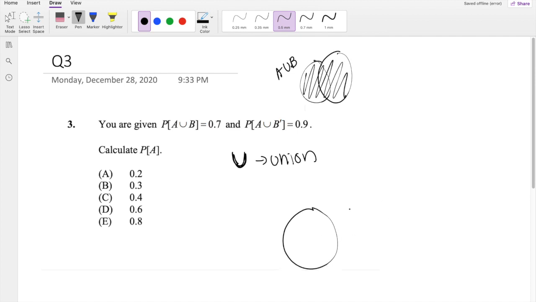So keeping that in mind, let's just draw a picture nice and better than this one. So A and B, they're saying this whole probability here adds up to 0.7.